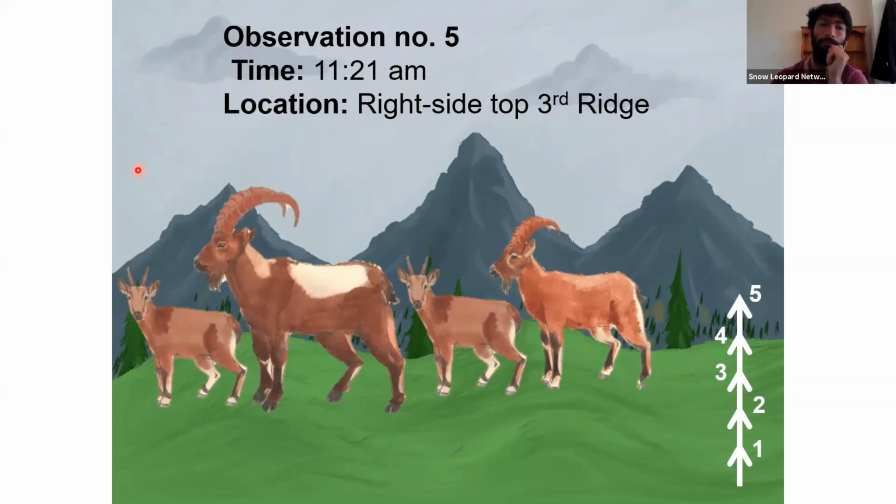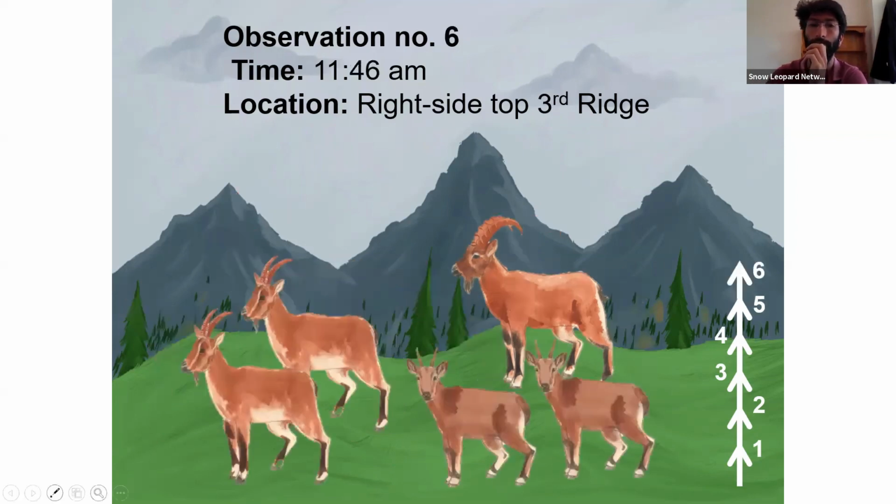These are ibex. It's a mixed group of females and male. The time and the location. And we'll move on in 3, 2, and 1. This is observer 2, observation number 6.